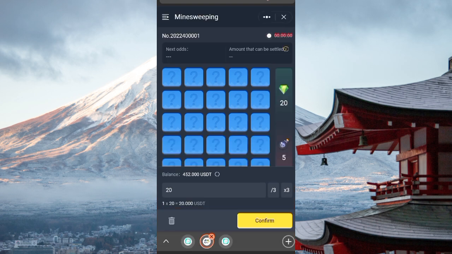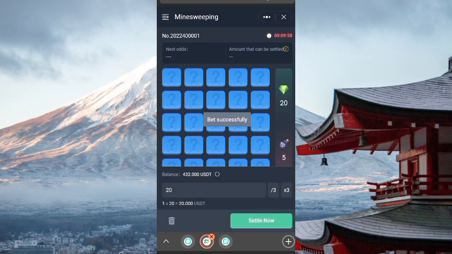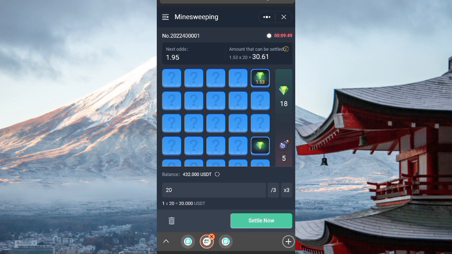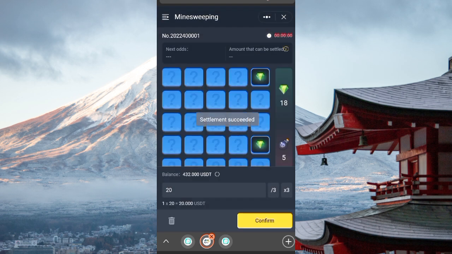All right, and then once you've entered the amount, you click confirm and then you choose tiles carefully to avoid bombs and reveal diamonds. So once you reveal diamonds, you've won. Okay. For example, just as you saw right now, I just turned $20 into $30 by finding diamonds without hitting a bomb. So once you're happy with your profits, you click on settle now to secure your earnings.